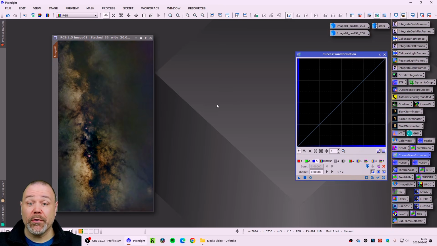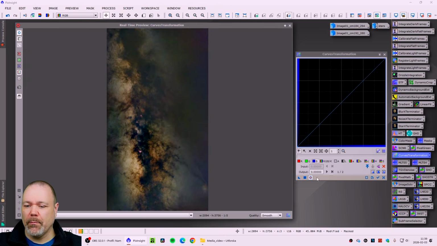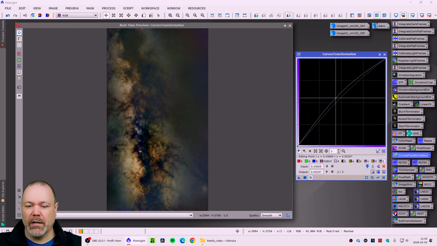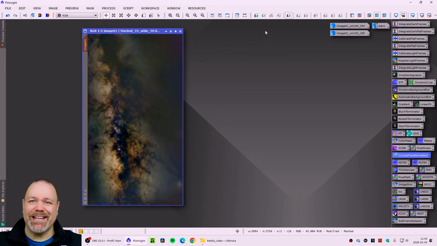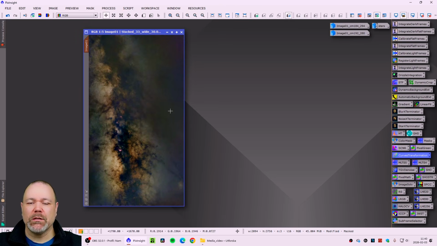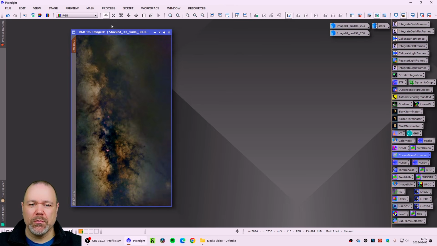And now we go back to curves transformation one more time, and opening up a preview. Now we can add some blue in here without the fear of overblowing it or making it look crazy. We can also add some saturation to that blue and some extra vibrance maybe to that blue area. Remember that this is a little bit of a quick and dirty processing. Even though I'm showing you the steps now, you might want to make this process a much more fine-tuned one, so to speak.